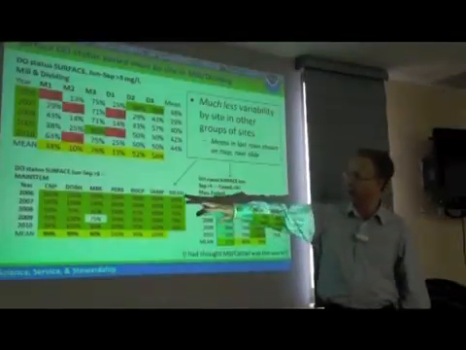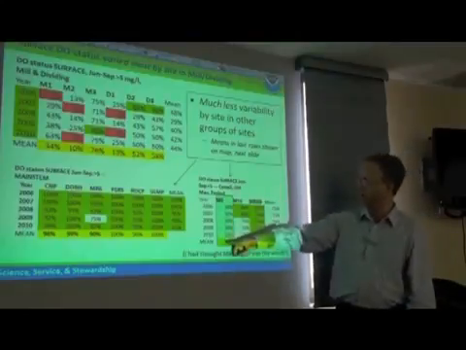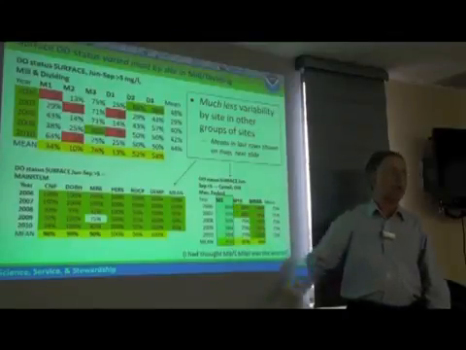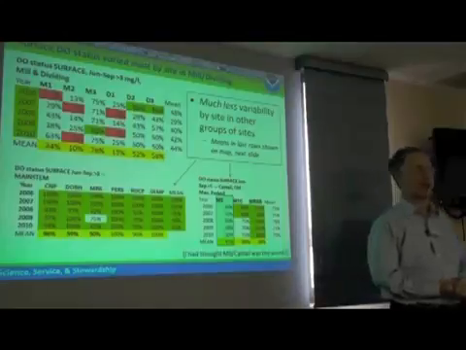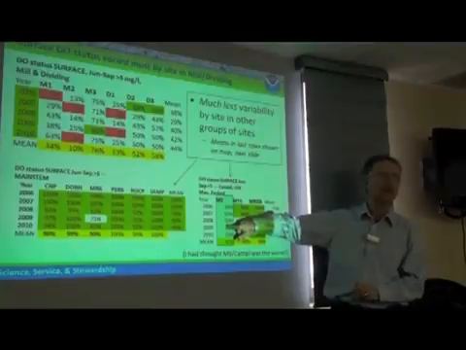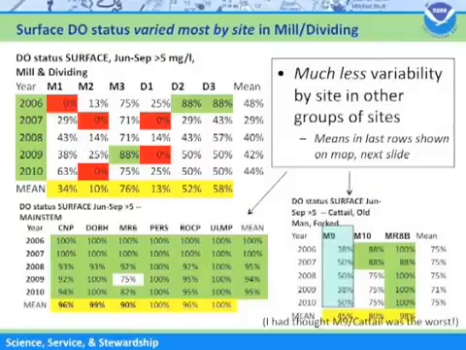And in comparison, the main stem was very good status, and the sites I sampled were mixed. What's interesting is I thought M9 is cattail. I was pretty sure that was the worst site in the whole river, but that was because I hadn't really looked at the Mill and Dividing Creek data yet. I've sampled here for 20 years at these two sites, and yet I didn't know about Mill and Dividing Creek because I hadn't been there. What you see in the Mill and Dividing Creek data is a lot of variability by site. You had anywhere from 10% to 58% status, and these are small creeks.